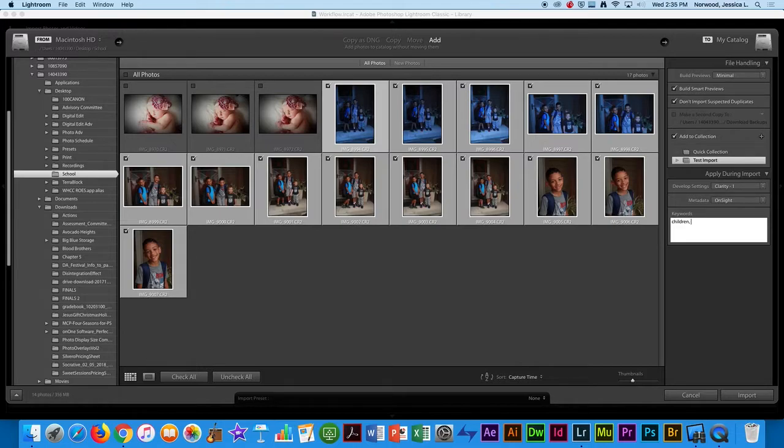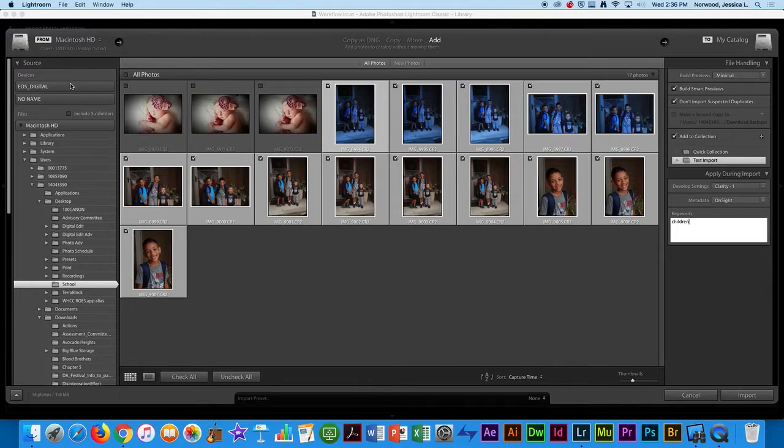So my example in the last class was the Golden Gate Bridge image. I could type Golden Gate Bridge as 3 separate words, and it just separates them by a comma. So if they're all the same, you can do that. If they're different, you'll want to do it later on, and I'll show you that too. So at this point, if I'm importing from a hard drive, I'm done. I can just hit import.